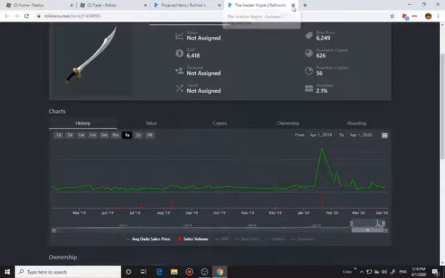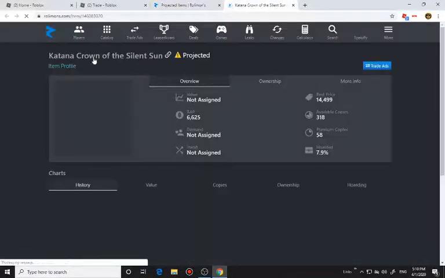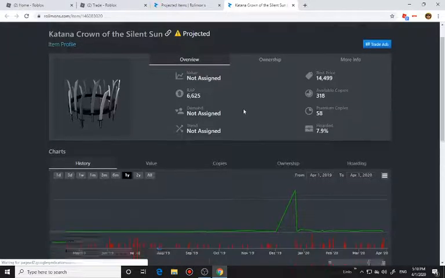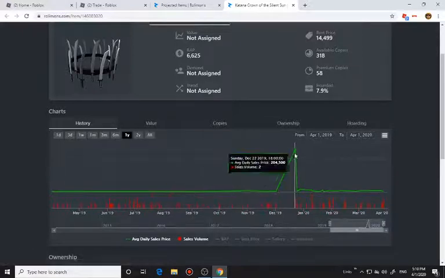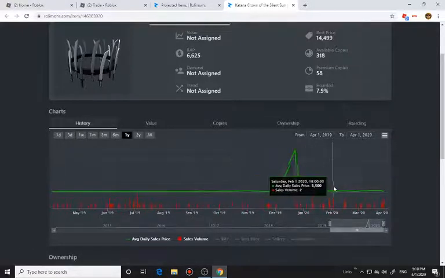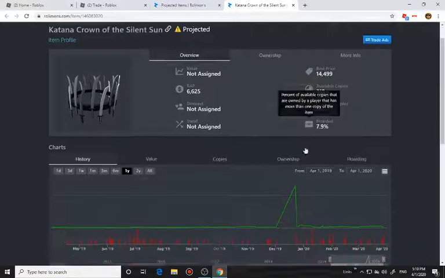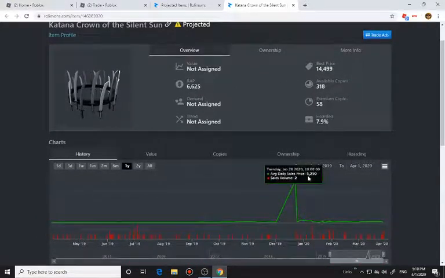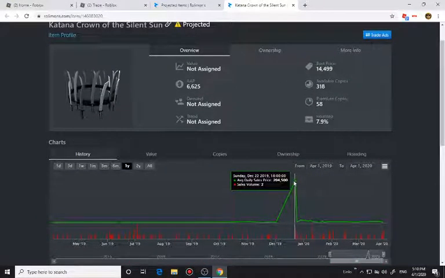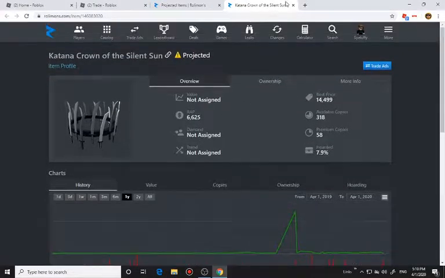So another projected pro tempore would be the Katana Crown of the Silent Sun. This is an item I used to own, and this is the item that made me rich. I traded this for a counterfeit, and yeah. So as you can see, this item used to sell for 1,000 Robux, maybe even 900 if it was doing bad, and all of a sudden 204,000. Look at this, 4,000, 5,000, and it's currently selling for 14,000. That's a projected pro tempore. Its RAP is not 204,000, which means it went down but didn't go down all the way. So again, another projected pro tempore.